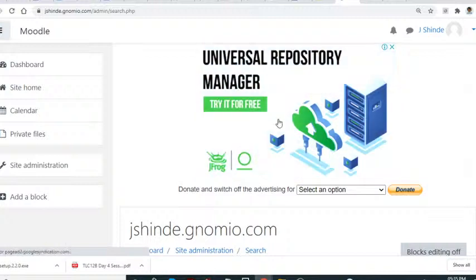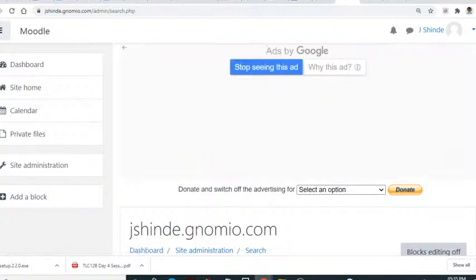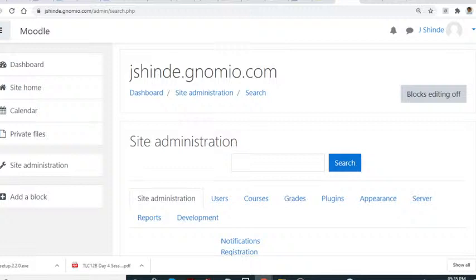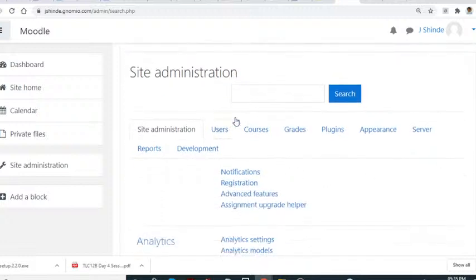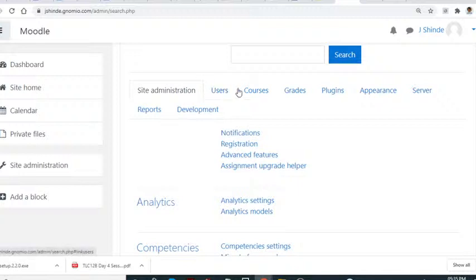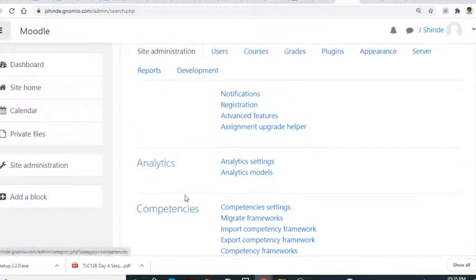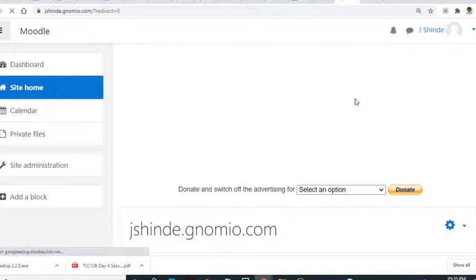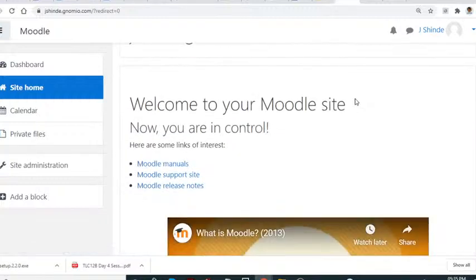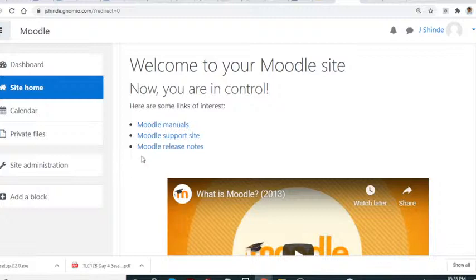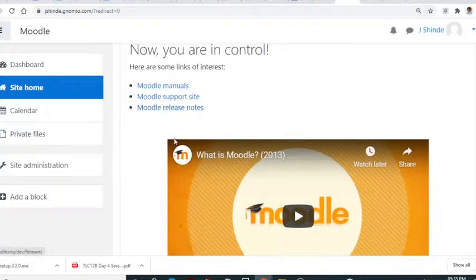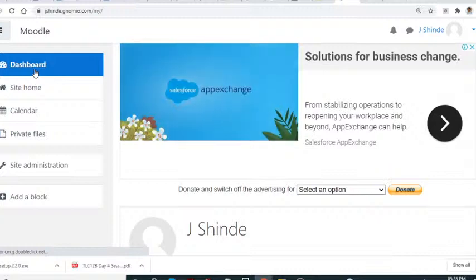If it is institutional, organizational based, then we have administrators to manage the site, because site administration is very difficult. This entire thing is site administration, which is very difficult and time consuming. It requires some background of technology. Instead, we can appoint an administrator, or Genomio is managing. We just stick to our own course. Of course, manuals are given here, but we can plan our own courses.